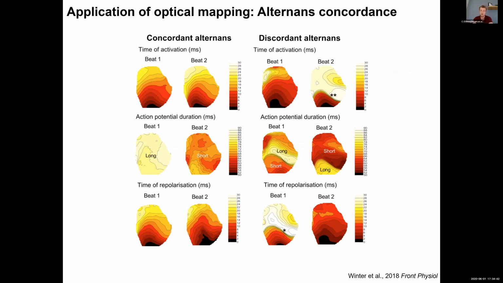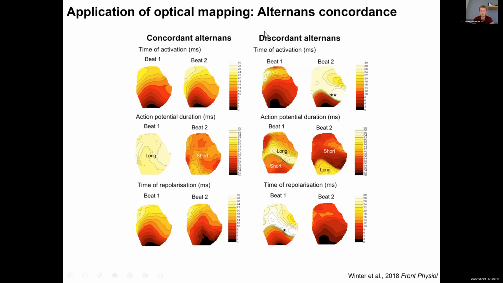For example, this is a study that we were involved with James Winter, who at the time was down at King's College London. What he was able to use optical mapping for was to look at alternans behaviour, which is the temporal changes in, for example, the cardiac action potential duration or calcium duration and so on. But thanks to optical mapping, he was able to see also the spatial relationship of these phenomena, and to see the role discordant alternans have in the onset of ventricular fibrillation.